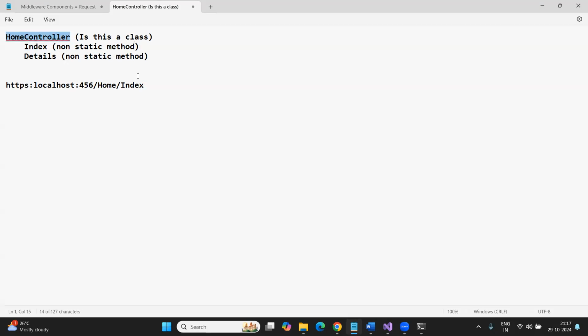Where do you write the home controller object initialization statement in your program? Can you explain how that controller instance is going to be created? Who created this instance? When was this instance created? How does it decide that it needs to invoke the index action method or the details action method? Whatever your little knowledge is, that is always going to be dangerous. So can you explain this concept now to me?